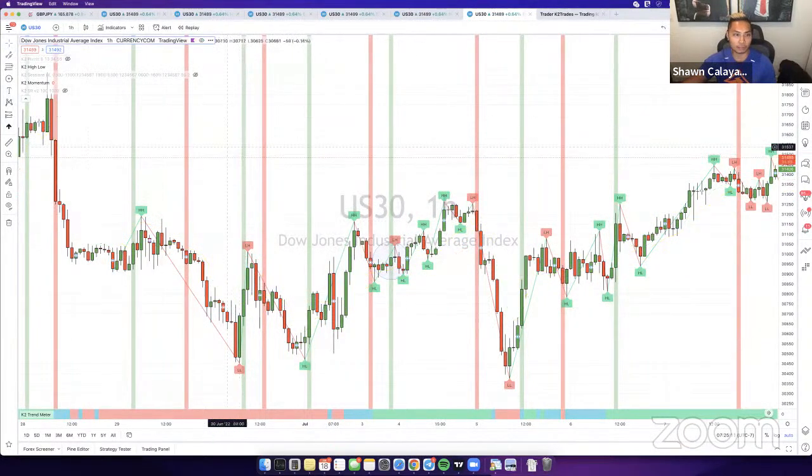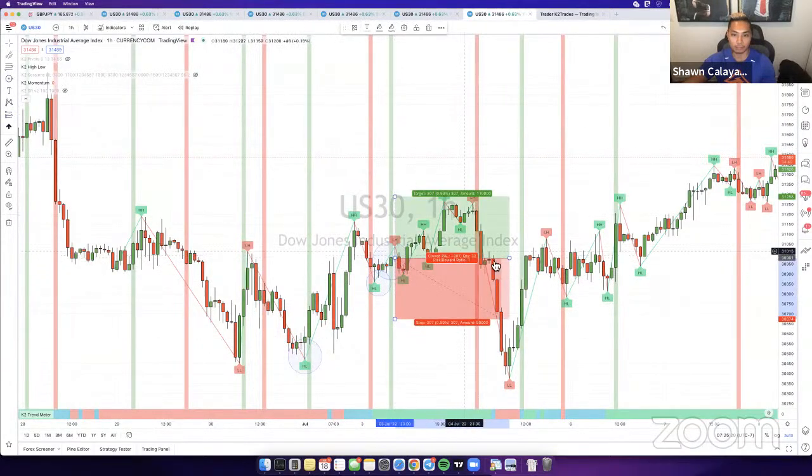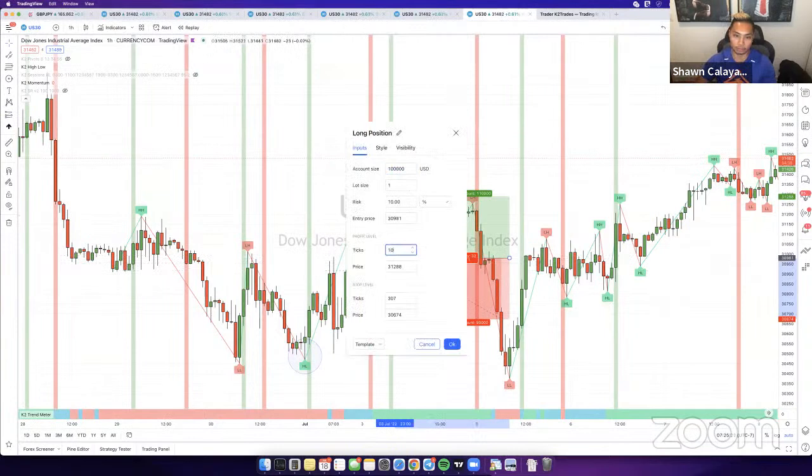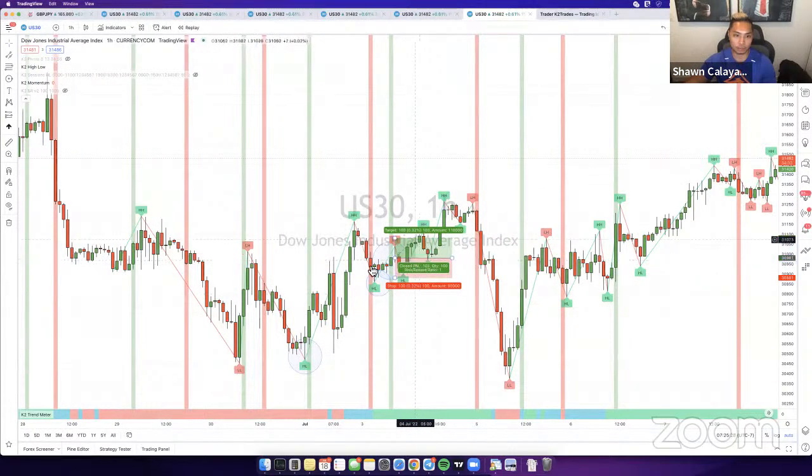I'll turn off the pivots right here. You can see here that the lows don't overlap. And what happens from this point? Price goes up. And then at this point, you just have to figure out what your TP stop loss would be. It's probably 1,000 pips for the 1 hour.